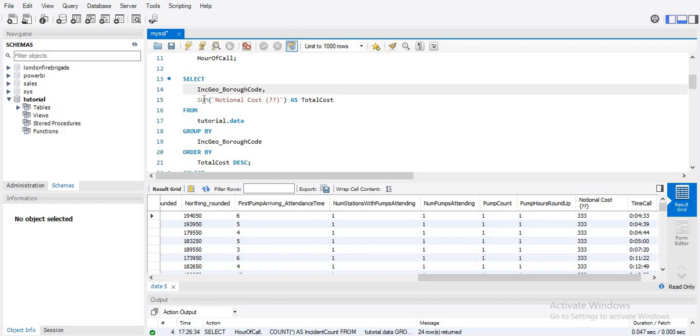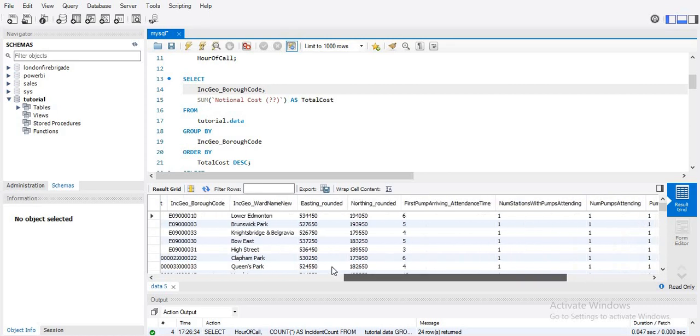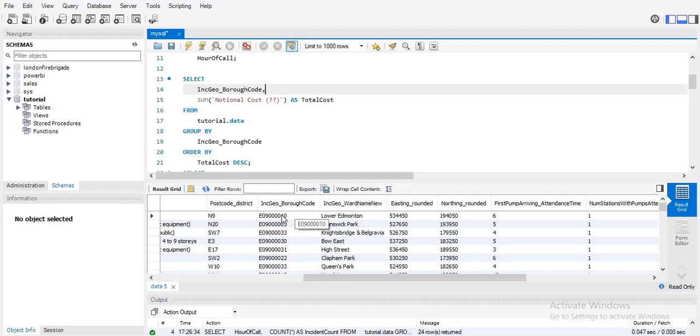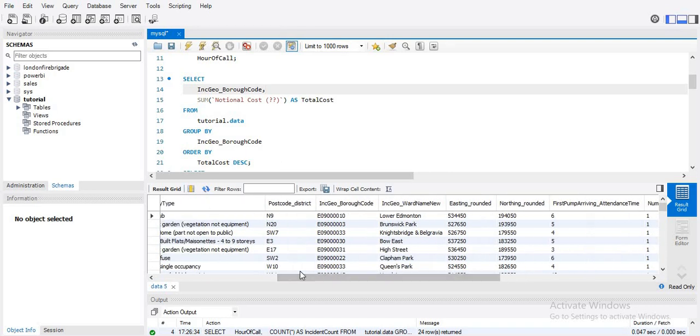Whenever you write some function like count, like average, like min, max, that function is going to apply not on one borrow code, but on all those rows which are similar to this borrow code. So what this sum function is going to do, it sums all those 10 national costs, because we put the national cost of the same borrow code. I hope you understand this very nicely.